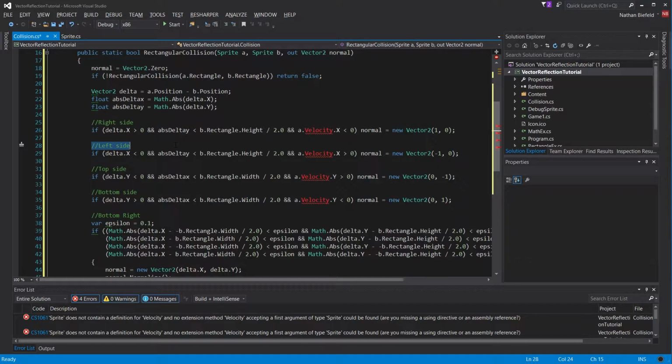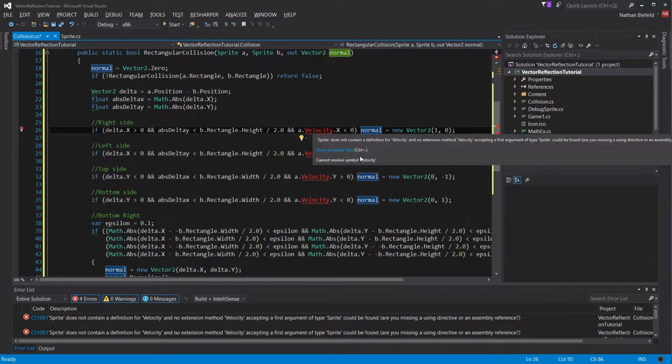And as I mentioned in a later video, we will discuss objects that are moving much faster. One game loop, it's not even close to the object. The other game loop, it is completely past the object. A bullet, for example. You want a bullet to travel so fast that it might avoid the collision detection code. So in that case, there's a few things we can do to get around that, but that will be in a later video. So this velocity check is not really necessary, but it is an additional check, a requirement for that side to be hit.